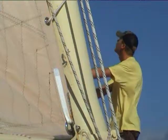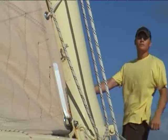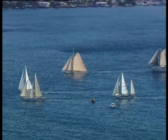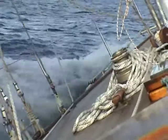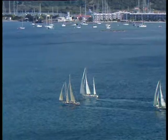I saw some lovely photographs of a boat called Yacht, which was designed by Alfred Milne, one of the great Scottish designers of the early part of last century. And I thought, well, that's a beautiful, beautiful boat. So really it was this photograph that turned me on. Good old Beken from Cowes, that famous photographer who's been doing it for 3 or 4 generations. It's just a magnificent photograph.